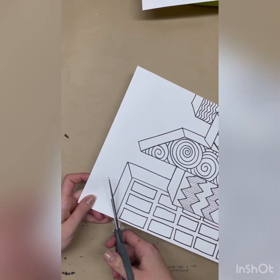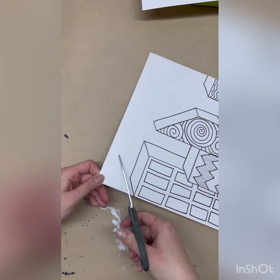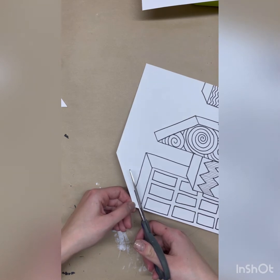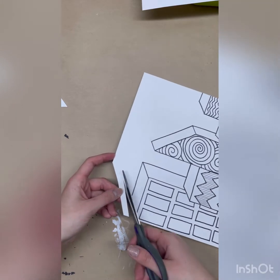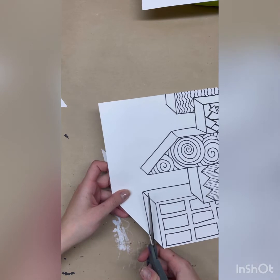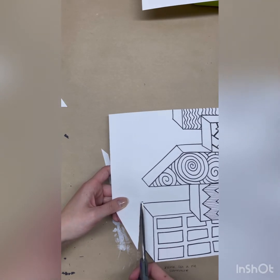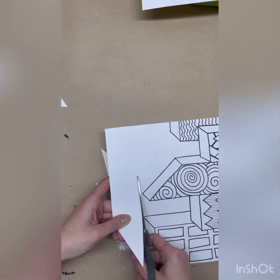Cutting is another part of this project that you really want to work slowly in, so make sure you line up your blade really carefully, or you can also cut near the line that you need to cut, that way you can get as close as possible to that line. Notice that I didn't cut both sides of the building here — I only cut one side to start because it's going to make it easier. Pay attention to how I'm lining my blade up with my lines and cutting perfectly along that line.